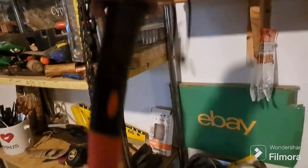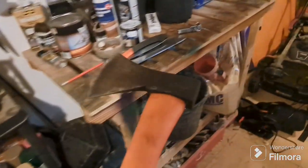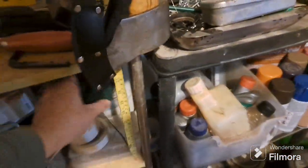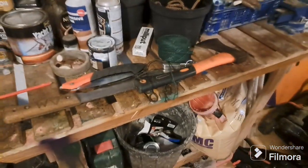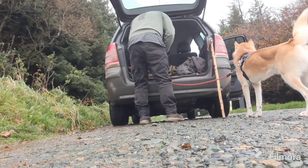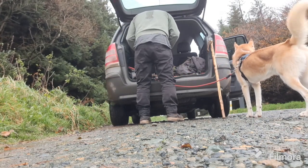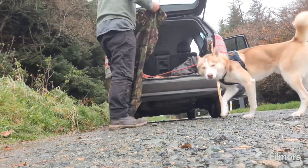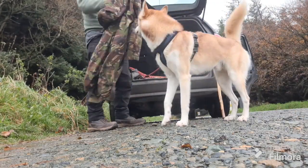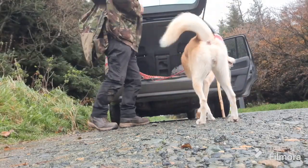Now, my dog Bracken, he's no fool. I've put a collar on him. He's seen me getting myself ready. He knows this is going to be something different than just his walk up the lanes. He's really excited for it, and I'm having a bit of a job to contain his excitement. As soon as we get here, he's straight out the car, tail wagging, looking at me and thinking, hurry up, why are you bothering to put a coat on? Let's just go.